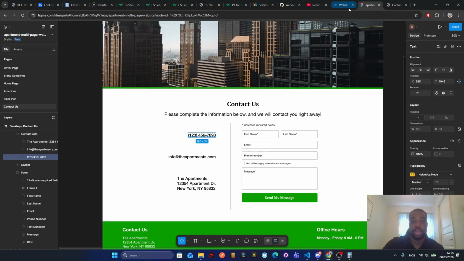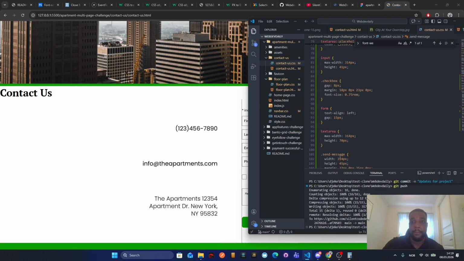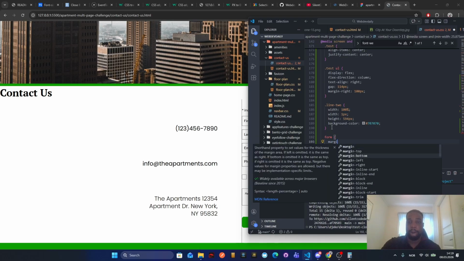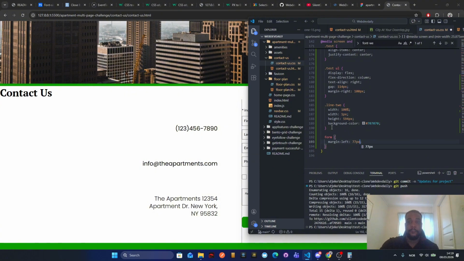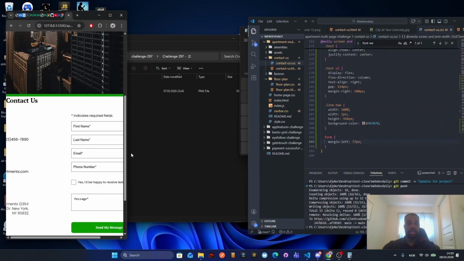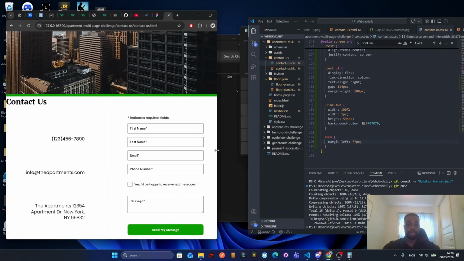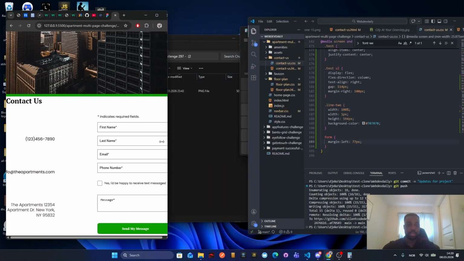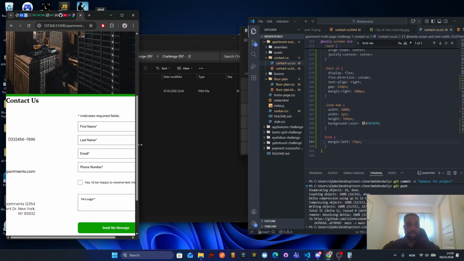And then we just need to do form, 77 pixels. Yeah, I mean, and it is responsive, right? Kind of. I mean, something's overflowing, but it is kind of responsive, right?